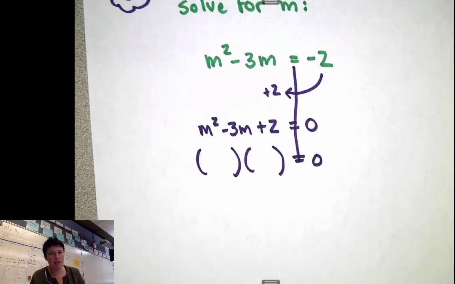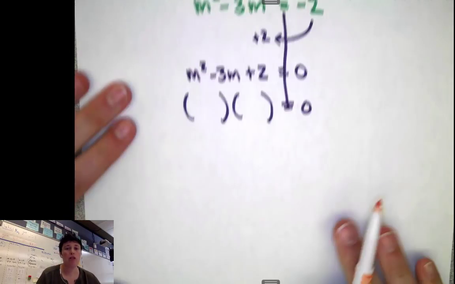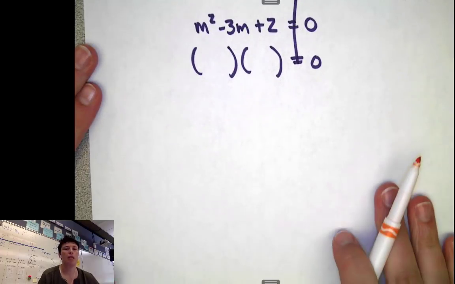So right now for the video today, I'd like you to pause the video and make this your you-try problem. We've got it all set up. See if you can finish this out and get your answers for m correct. Go ahead and try right now. All right, are you unpausing the video? Let's see how you did. Now, you should have done this all on your own, so I'm going to go pretty quick here.